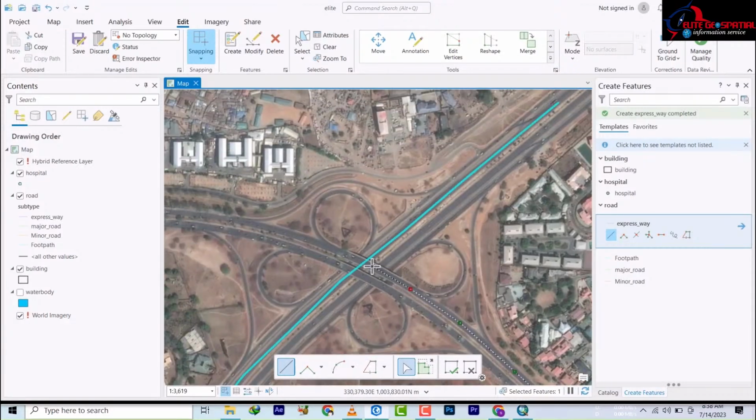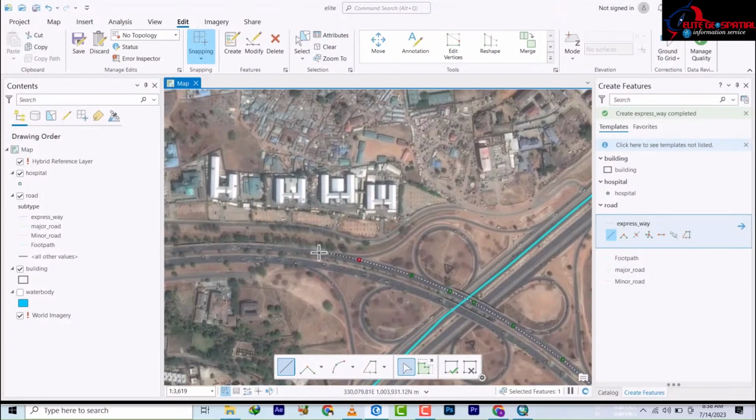Now here, for me to know that this road is a flyover, the road is over. Now for me to tell the machine that this road is not just the same road, it's a flyover: since it's a flyover, I won't be creating a node here. But if it is not, you have to create a node before passing. For it to know that it is a flyover, you will not create a node, you just pass. So let's end it here.